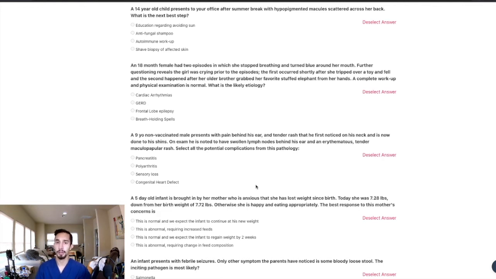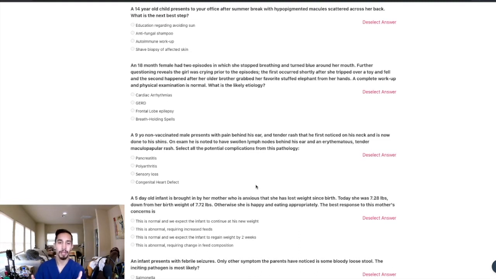Education regarding avoiding sun, although generally a great thing to do, is also put in here to have an education point regarding vitiligo. If this was vitiligo, you would want to educate them that this tissue now has no protective pigment in it. And because of that, you can get sunburn quite easily with a tissue that has these vitiligo changes. So you want to be extra protective of that tissue. So education regarding avoiding sun might actually be an appropriate answer if they had vitiligo.